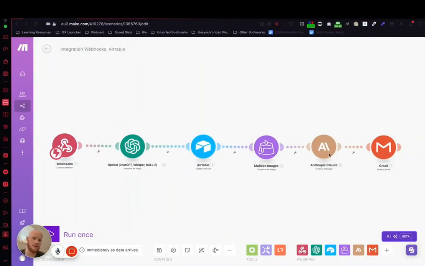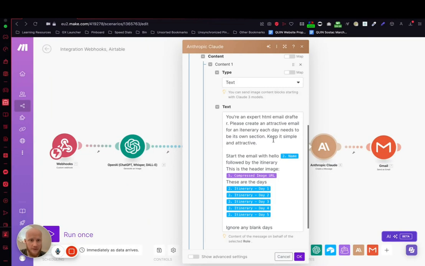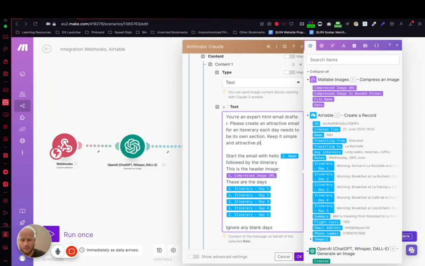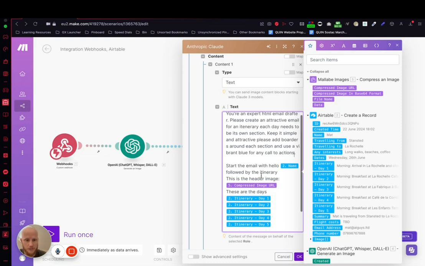So why not? Let's go back to Claude and say, you're an expert email drafter. Please create an attractive email. Keep it simple and attractive. Please add borders around each section and use a vibrant blue for any calls to action.